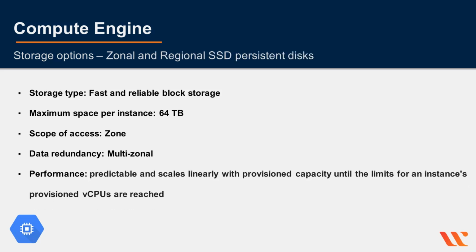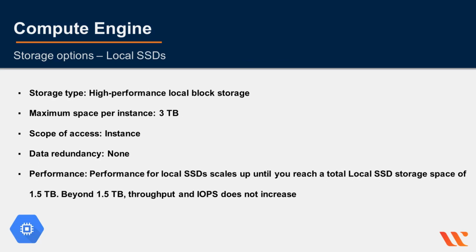SSDs are much faster than regular hard drives. They provide fast and reliable block storage up to 64 terabytes. Local SSDs are even faster. However, their performance scales up until you reach a total local SSD storage space of 1.5 terabytes. That's half the capacity. After that, the performance is going to just stay the same.